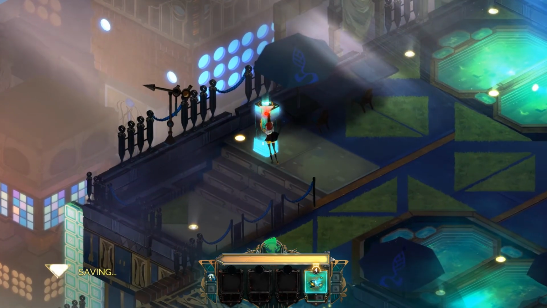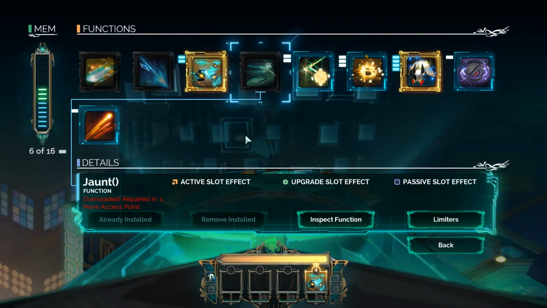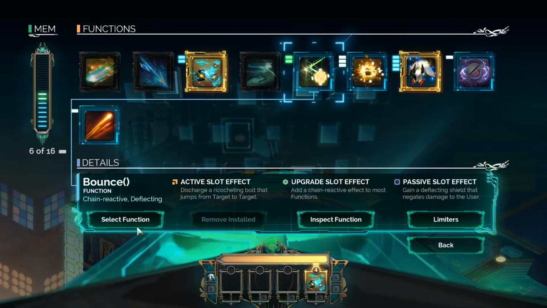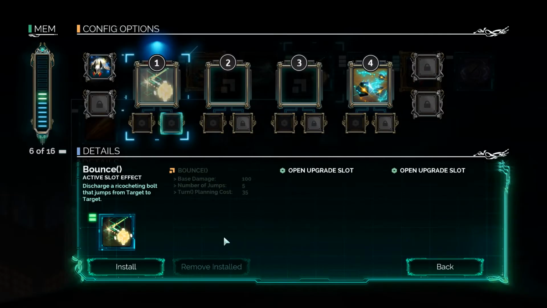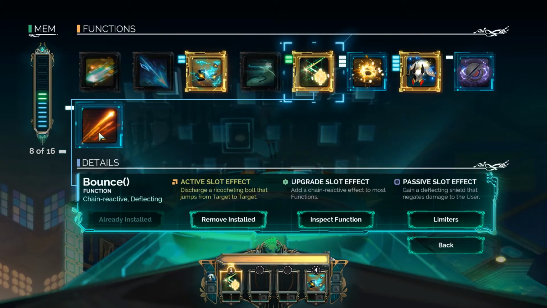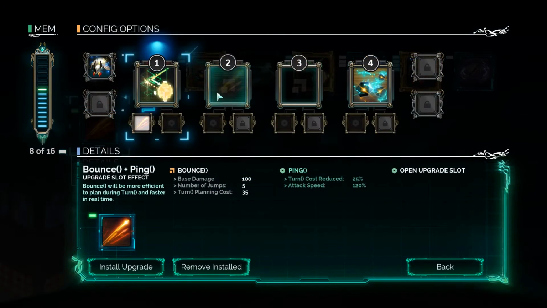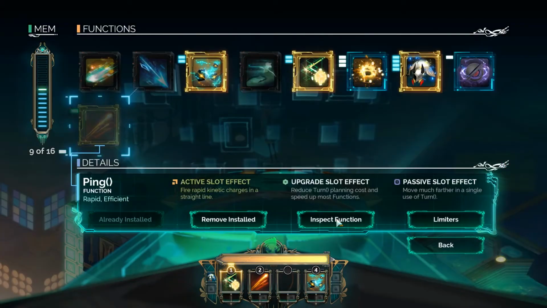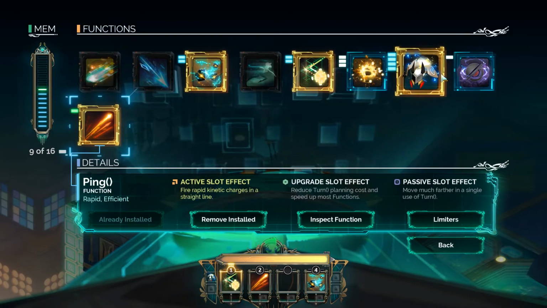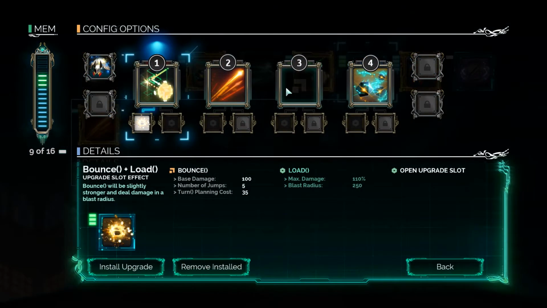Right. Can we get something back, please? One point. Yeah. Ooh. Let's put bounce in. New upgrade slot available. We just want to put bounce in there, install it, so we've got something. At least this can be kind of a pseudo breach, I suppose. Select function, that will go in 2. And we'll put explosive in 3.